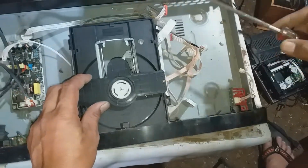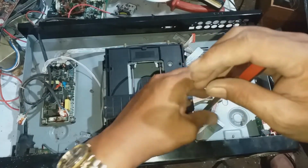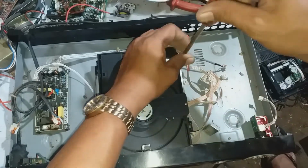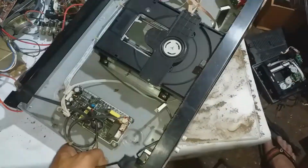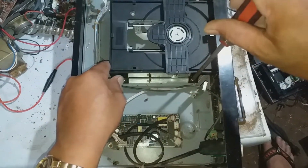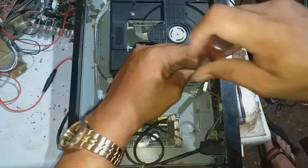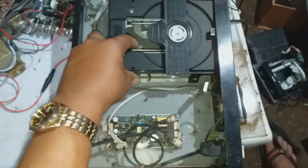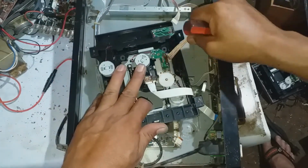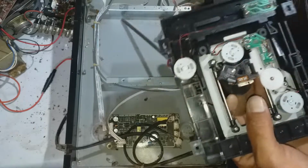Let's remove the housing of this DVD. Sorry, I'm using only a manual star screwdriver to unscrew the screws here. I have an electric one in there, but I don't use it. So let's remove the camera directly.